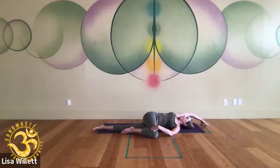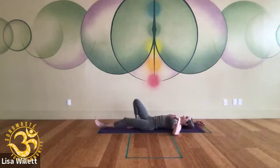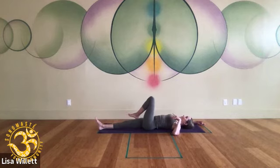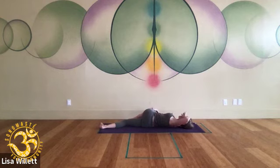Just take a breath here. One more breath. Slowly back to center. Nice. Stretch that right leg out in front. Just bring that left foot on top of the right thigh and then just roll to the right. You can bring the right hand onto that left thigh as it rolls.